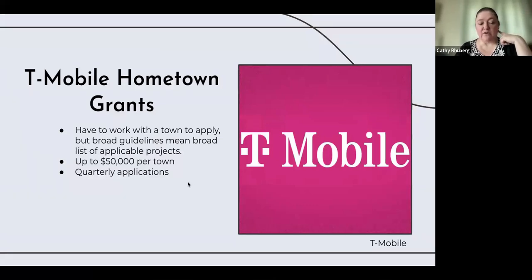So again, this is one of the grants that has really broad guidelines. You would present to them your interest, what you're working on with your project, and add in there that you would like to use some of the money for accessibility. Sometimes that wins you some extra points.